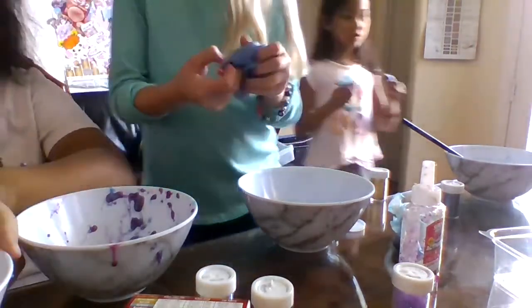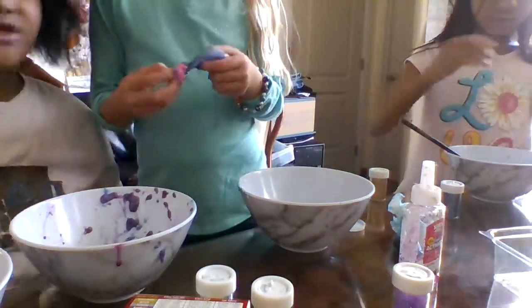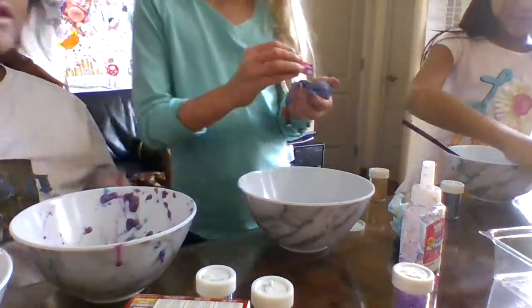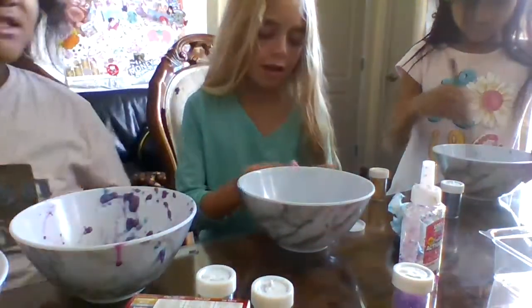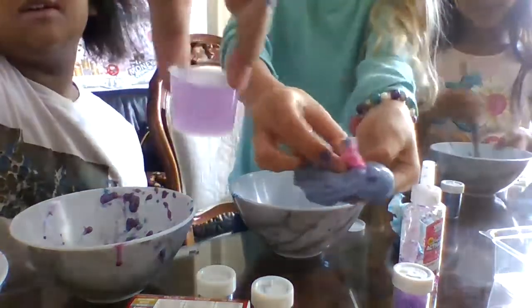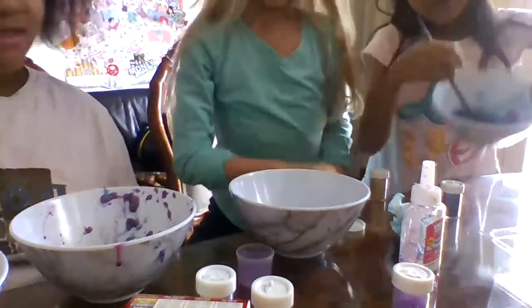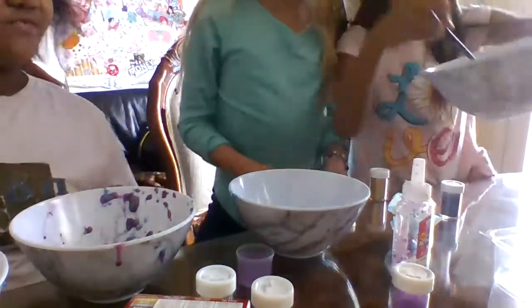So yeah. Comment down below whose slime turned out the best. Jewel, show yours. Okay, hold on. This is mine, inspired by this one. This is Tehya's, inspired by this one. And it has a little unicorn on top. And then Jewel's, inspired by this one, because the cap has a unicorn.